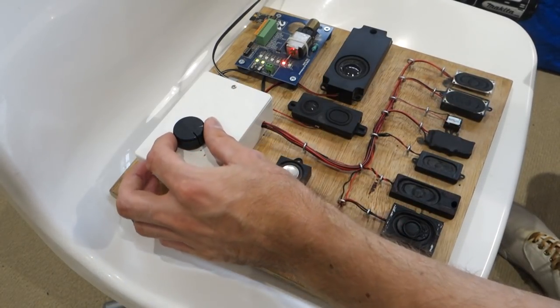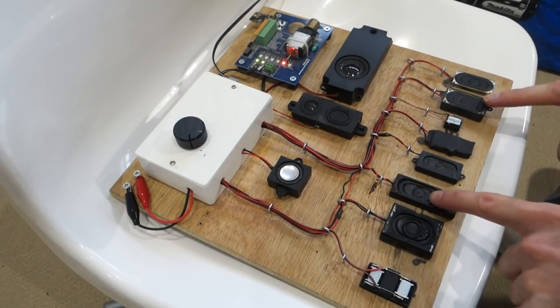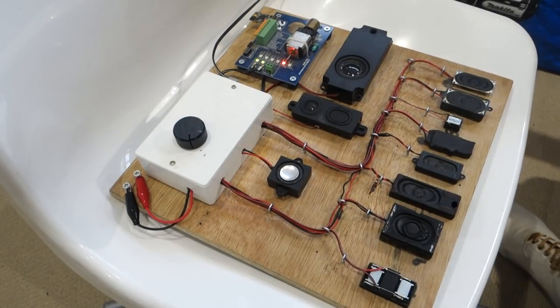The next one is the bass reflex, which is actually almost slightly better. I think it's best described as a 20x40 speaker because the drivers look very similar. Because of the bass port and the fact it's not sealed, it takes away a lot of the volume. There may be a little bit more bass but it's not particularly good, and there's certainly less bass from this one than from the iPhone and the sugar cube. Technology has moved on and there are better things available now than the bass reflex, which used to be the sort of industry standard for speaker upgrades.